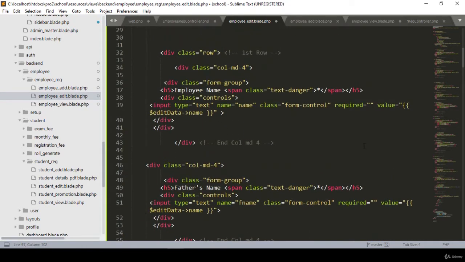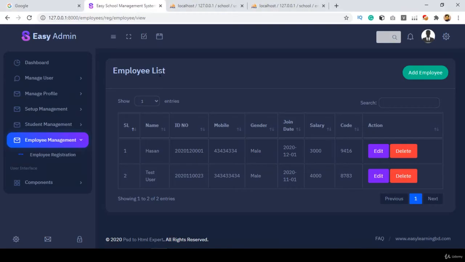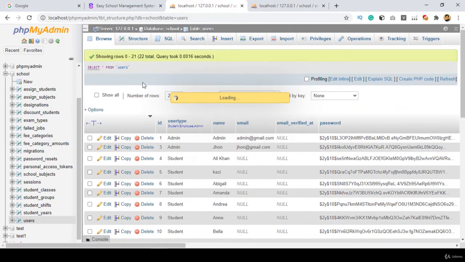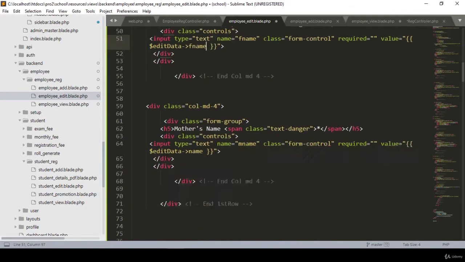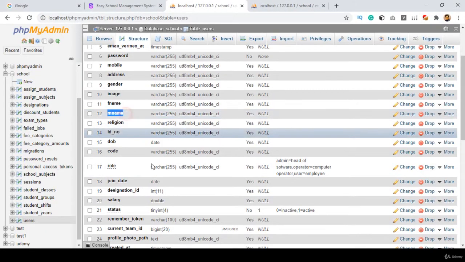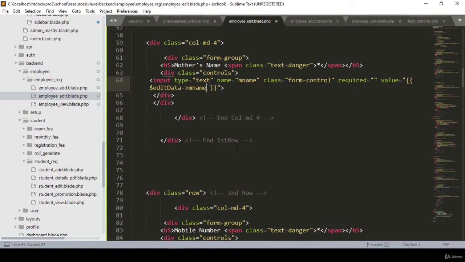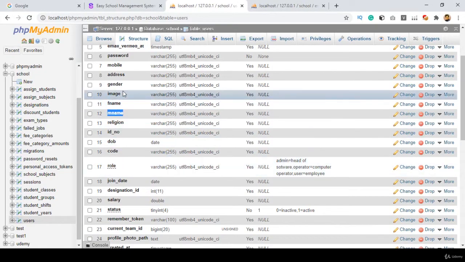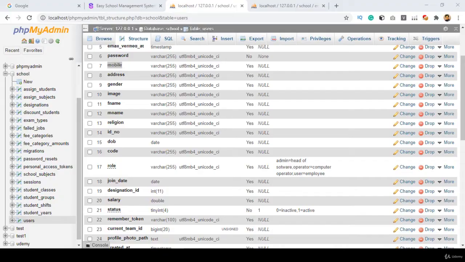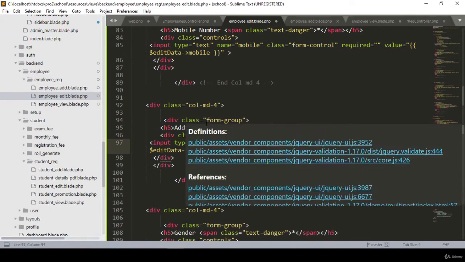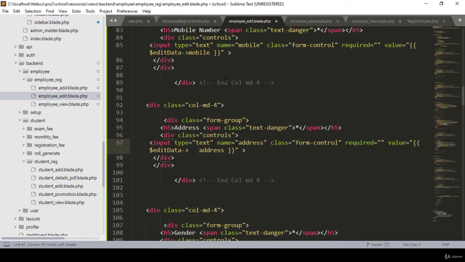So first of all I want to update it. So there is our name, and then our field name. If you go to our user table, into the user table, go to the structure. I think you already know what exactly I want to do here. So that is our father name as F name. I want to display that F name, and then that will be with this value. I want to load the mother name, and then our mobile number field, our mobile field name as mobile. I copied it, that will be mobile, and then that will be address. That is our address field data, right? I copy it, and then that will be the address field data. Perfect, that is our address, right?